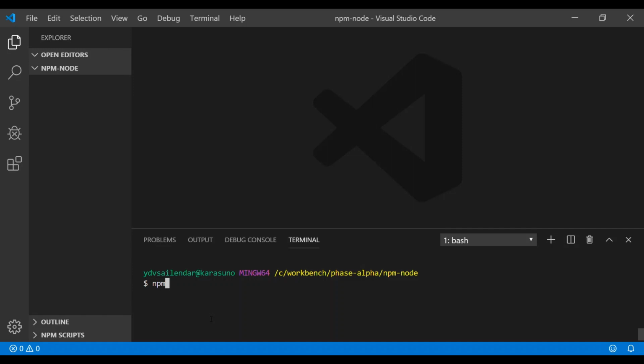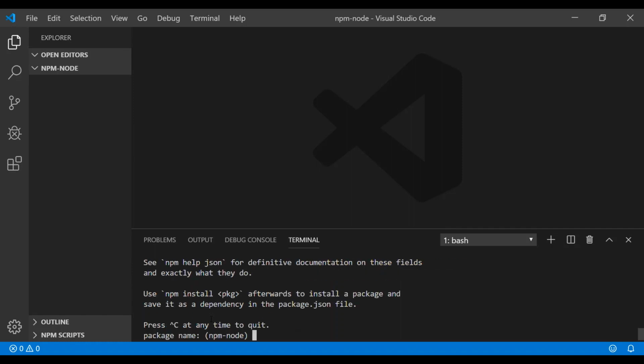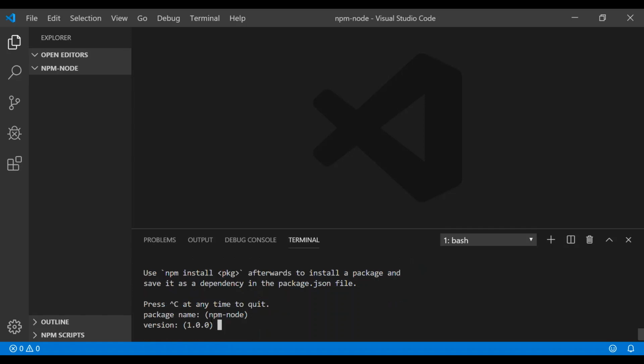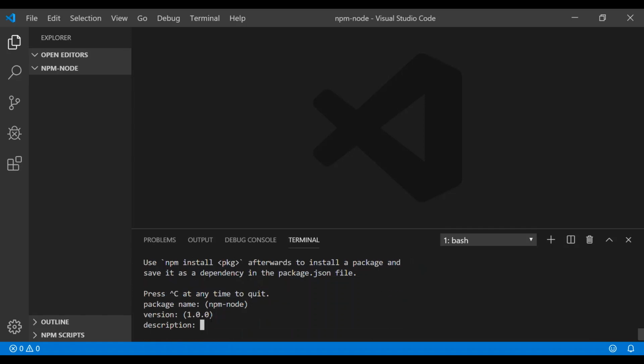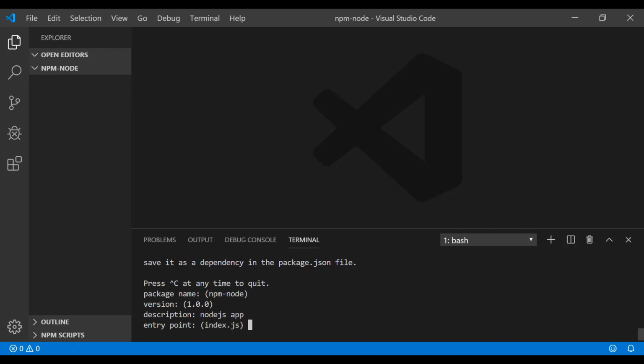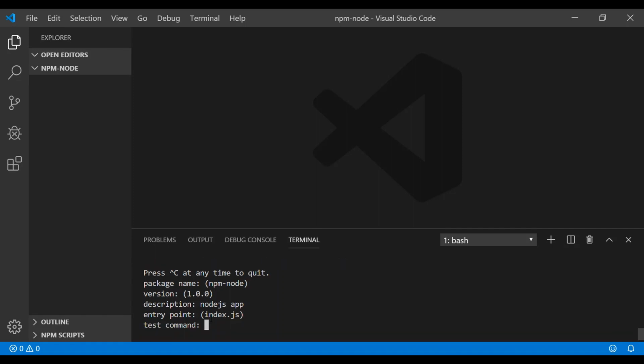So now all we need to do is npm init or init -y. What -y does is it takes all the default values. So just for showing you, I want to use -y. So we need to pass the package name. So let us use the default one, default version. Let us give it a description. So I will call it Node.js app, and the entry point I will leave it to default. Test command default for now. No repo. Keyword I will just leave node for now. Author I will just leave my name, and for the license I will leave it as default, and yes.